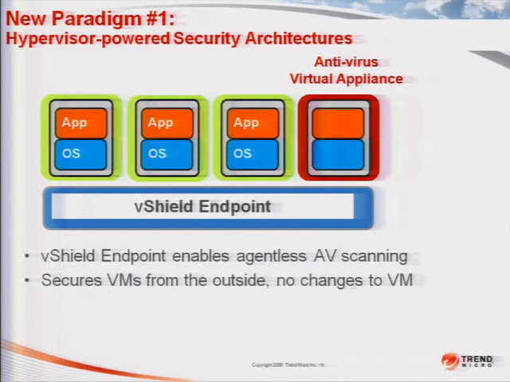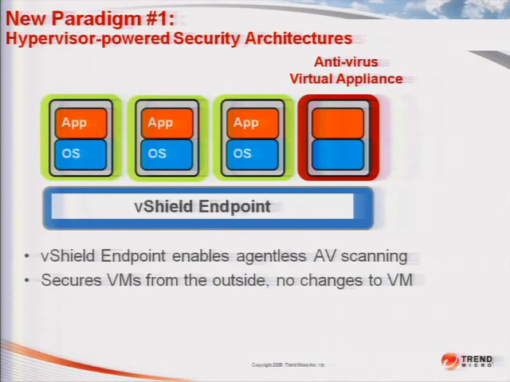So leveraging the vShield endpoint APIs, what is the value proposition? You have the ability to deploy a virtual appliance, a security VM, that's focused on providing security tasks for the entire ESX or vSphere server. And there is no need to provide any security agents from Trend Micro or any other vendors anymore in terms of deploying antivirus or anti-malware software on those machines. Right? So no changes to the VM needed, at least from a security vendor perspective. All you need is this virtual appliance that can secure the applications from the outside.